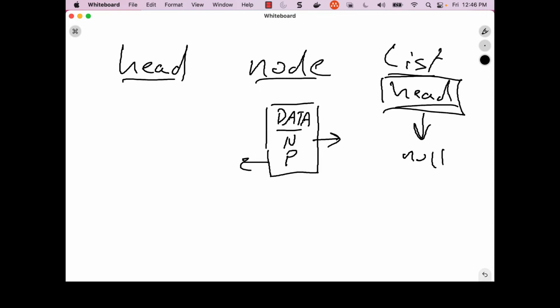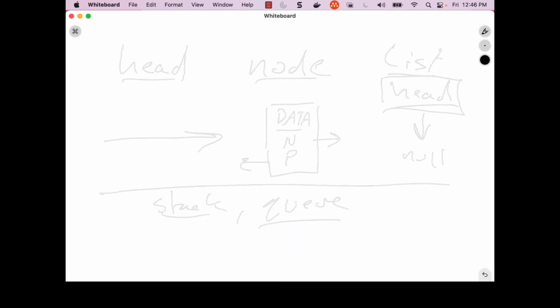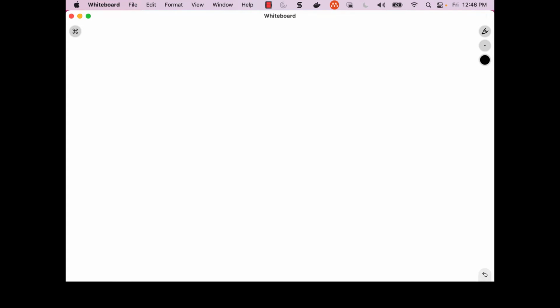The nice thing about this is it's a fundamental data structure that can be used to build a whole bunch of other data structures, some of the stuff that you've learned about in this class. This linked list can be used to make a stack. It could be used to make a queue. It can also be used in other data structures like a hash table, because if you're doing a hash map and you're doing chaining, the chain can be just a linked list. So it is extremely powerful and good to know. Now that we've got a basis, let's go take a look at the code.